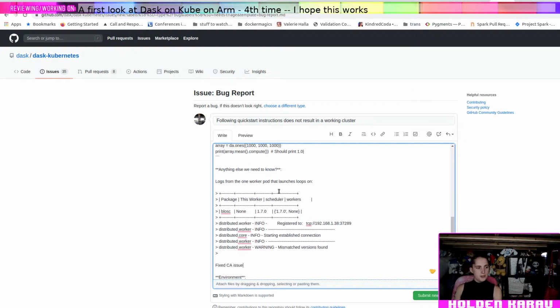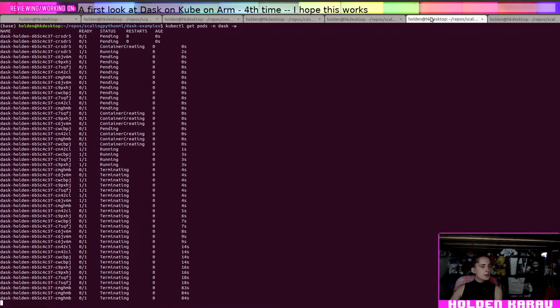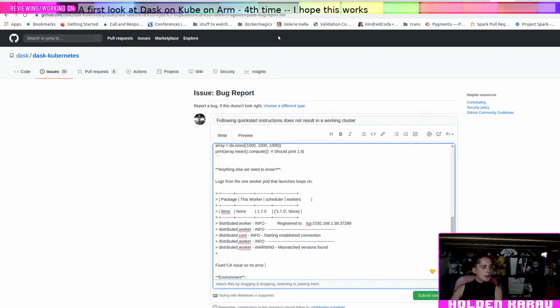It's a CA issue, so no error. Let's double check that that's true. No error in Jupyter connecting to AWS cluster.